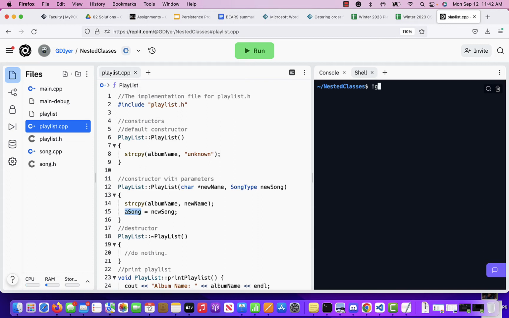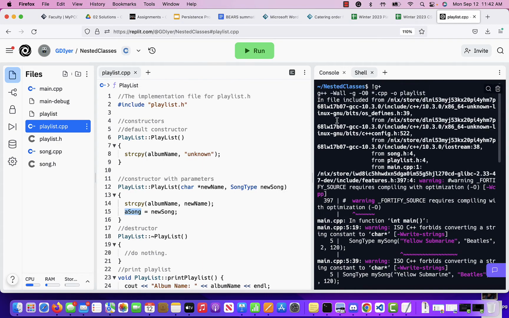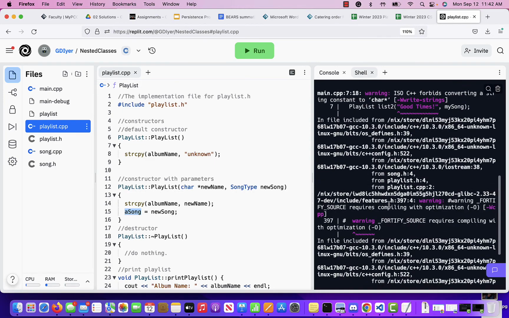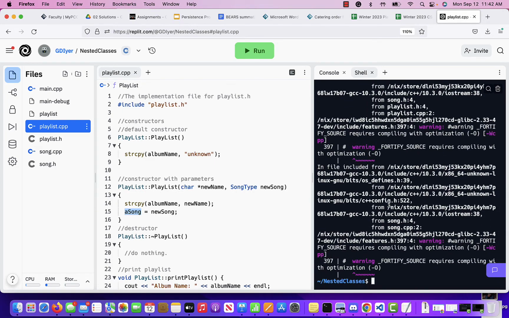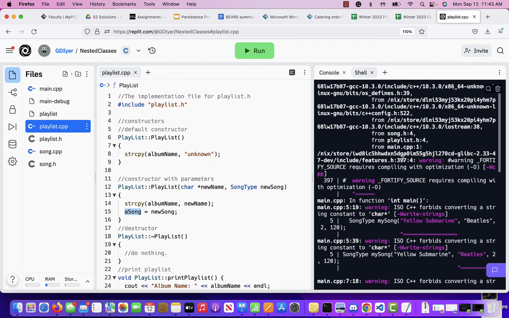So if you see the command that I used to compile, it gives me all these warnings, but that's okay. Some of them we can ignore, and the rest of them are optimization warnings, which we don't care about. So g++ -Wall -g -O0. I don't want it to optimize anything, so I can see all my symbols as I step through code. All the .cpp files, -o playlist. So my executable is playlist.